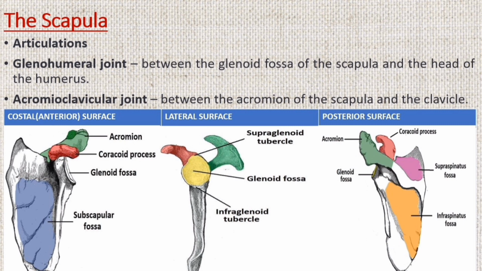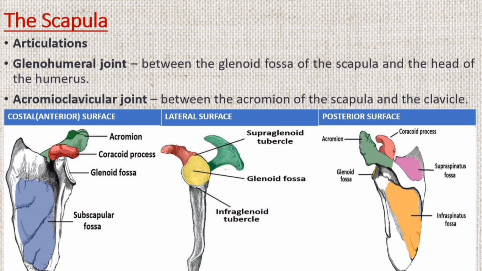The posterior surface of the scapula faces outwards. It is a site of origin for the majority of the rotator cuff muscles of the shoulder. It is marked by the spine, the most prominent feature of the posterior scapula. It runs transversely across the scapula, dividing the surface into two. Acromion, a projection of the spine that arches over the glenohumeral joint and articulates with the clavicle at the acromioclavicular joint.